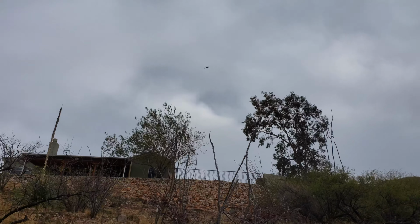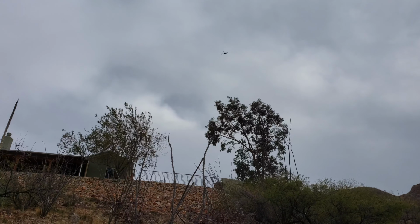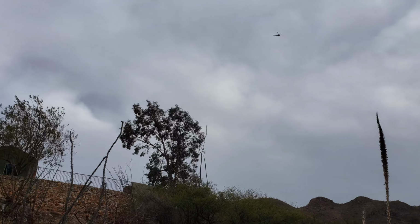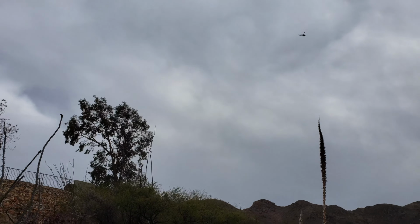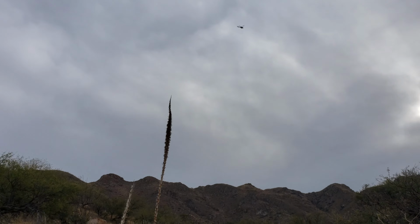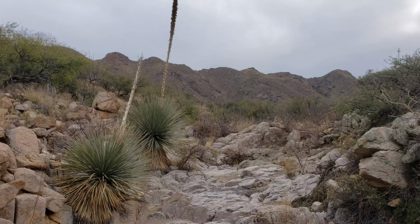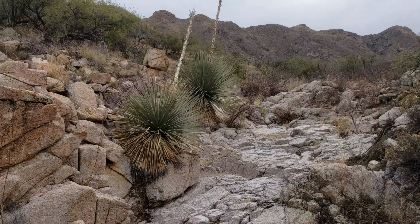There's one of the helicopters I was telling you guys about yesterday, Border Patrol. All they do is look for people trying to get into the country from Mexico. They're probably scanning me right now because I'm down here in this wash. But I don't look like I'm hiding, so I'm out in the open. That's a good thing. I don't need to get shot in Arizona either, so stay visible, people.